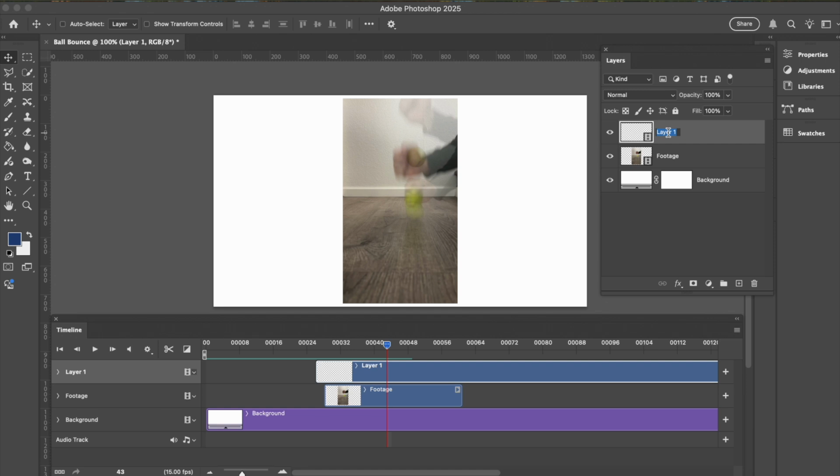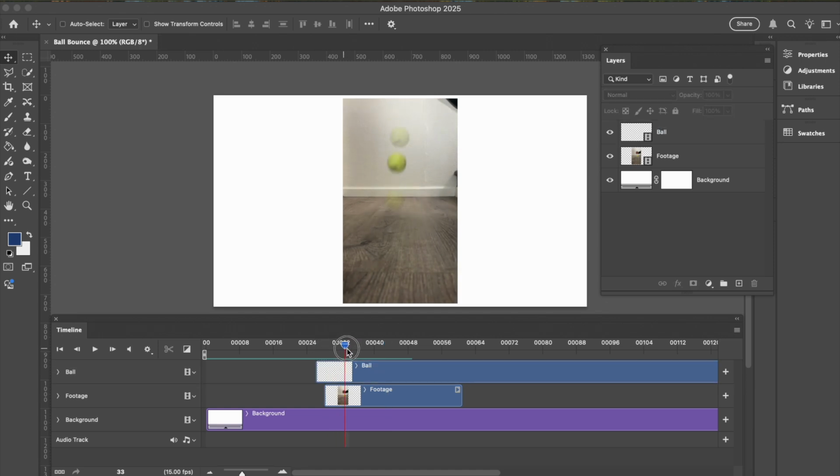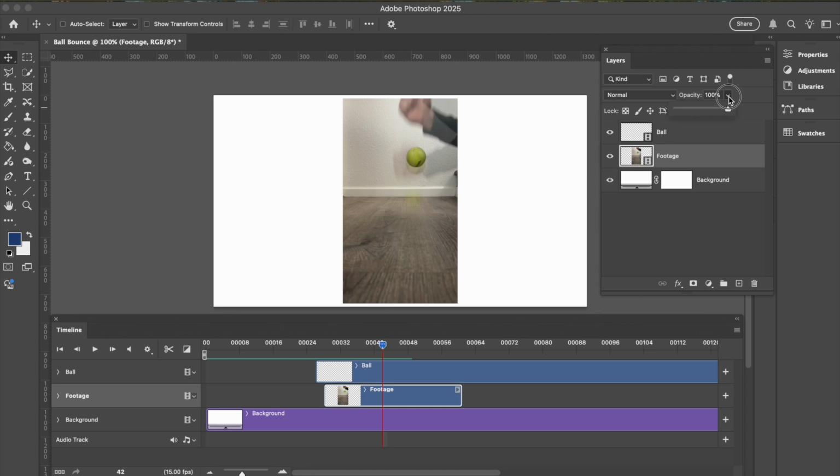We can change the name of the layer to ball, but now we have lots of options for working like this. One thing I'm going to do for the video footage is drop the opacity on that video footage just a little bit more. Again, whatever you can tolerate and what you can see as far as the onion skins is going to work the best. All right, so now we are set up to start animating.